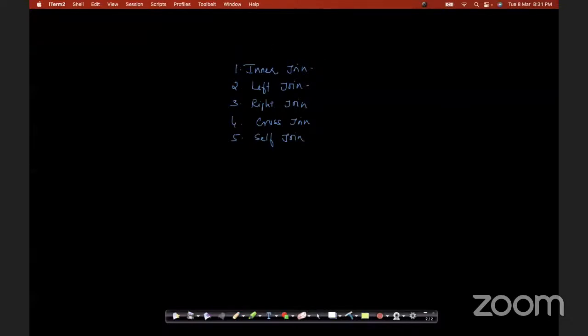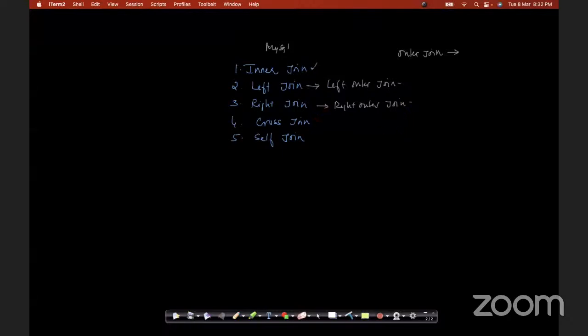Okay, so these are the different types of joins that are supported in MySQL. If you look at other databases like Oracle, they support something called an outer join, a full outer join. So different databases support some additional types of joins. But we are looking at it from the point of view of MySQL. As far as MySQL is concerned, left join and left outer join are the same. Right join and right outer join are the same. So you don't have a separate type here.